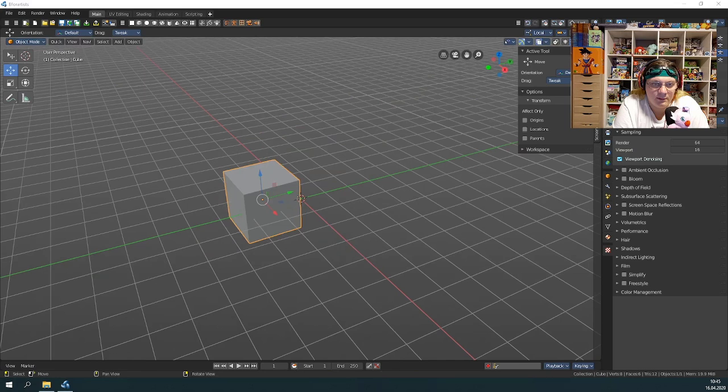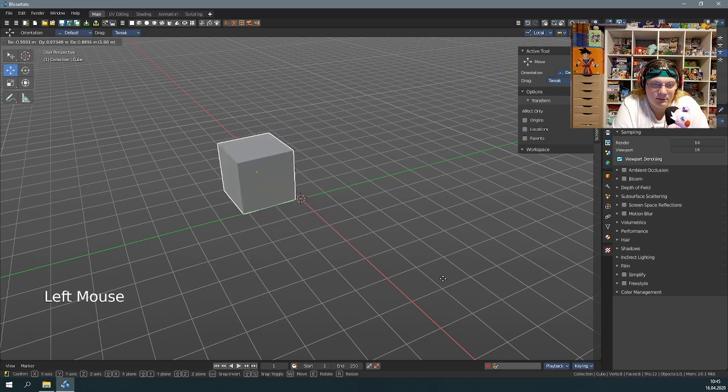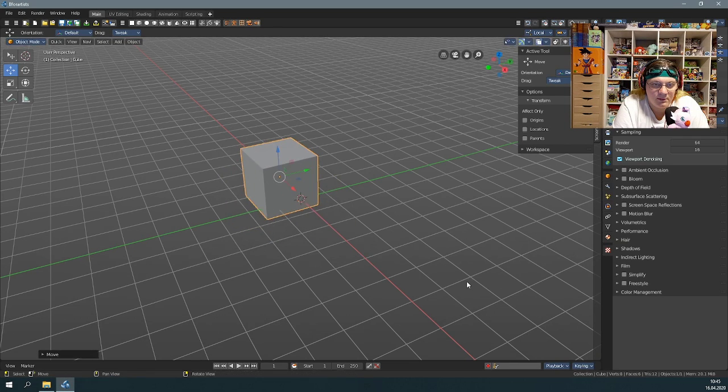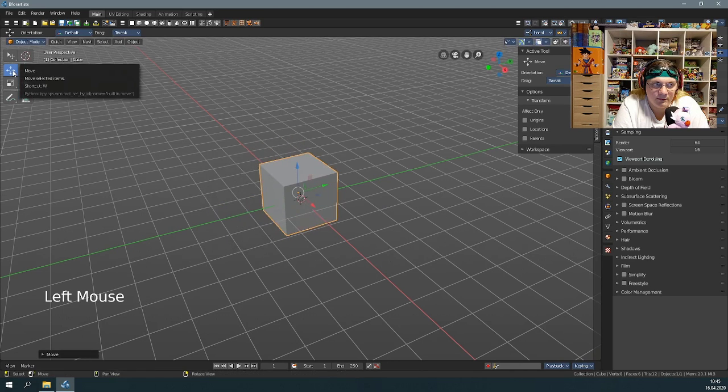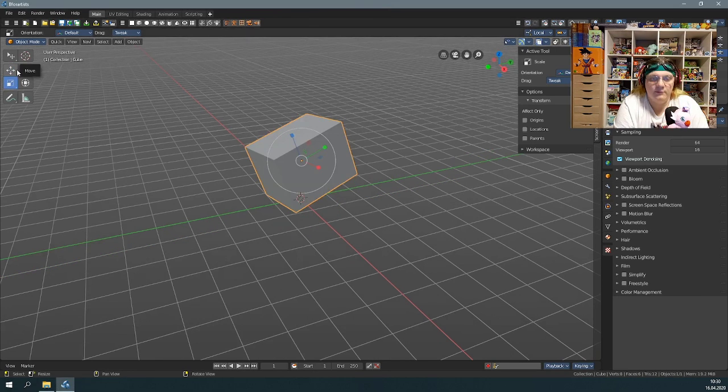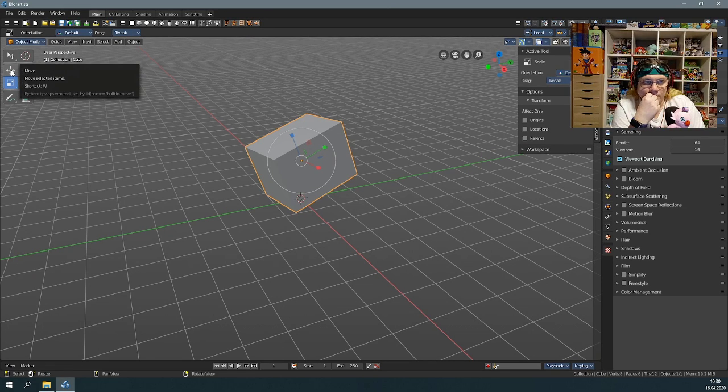You don't need to click at the widget at all to move, rotate or scale your object. You can click in the off and drag the mouse. This transform happens in screen space then. When you click in the off and don't move the mouse, then it usually deselects what is selected. But when you drag the mouse, then you perform the operation here, the widget. You can activate these tools by hotkeys too. Move is shortcut W, rotate is shortcut E, and scale is shortcut R.